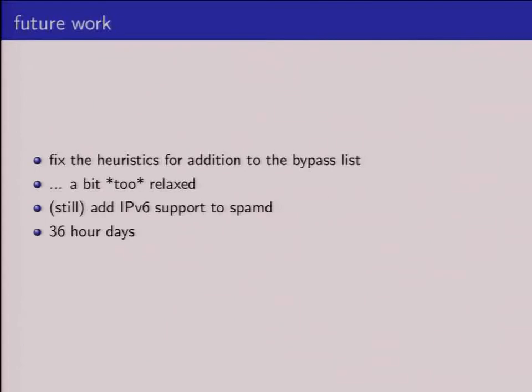For future work, we definitely need to fix the heuristics for the bypass list, the whitelist. Like I see from Bob, he's nodding his head on just upping the limit of how many emails is probably a first thing to try. Well, we also should figure out where they're coming from. Yes, yeah. If it's actually coming from a place I think it's coming from, then I think the answer is also to make sure maybe we change where we're getting it. Yeah, quite possibly.